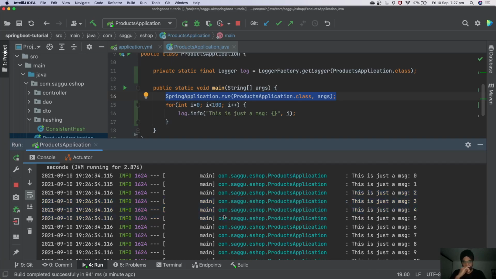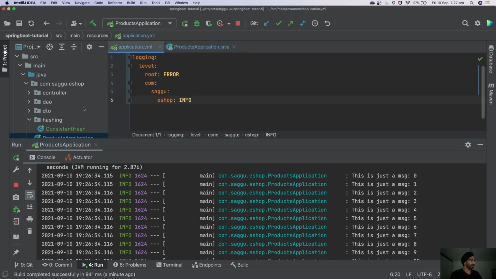Now one thing, if you remember from my presentation, I was saying about the log groups. What is log groups? Log groups is a very useful feature to group things or packages and give them one name. Otherwise what's going to happen is, let's say I have, I don't know, 40 or 50 packages, right? I have to go individually and specify that okay, for this package you give this information, for this package print at this level. What if I maybe like to group things?